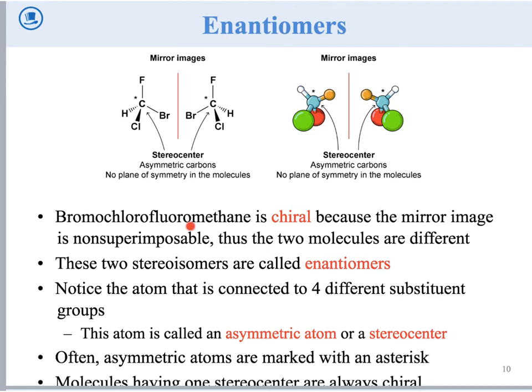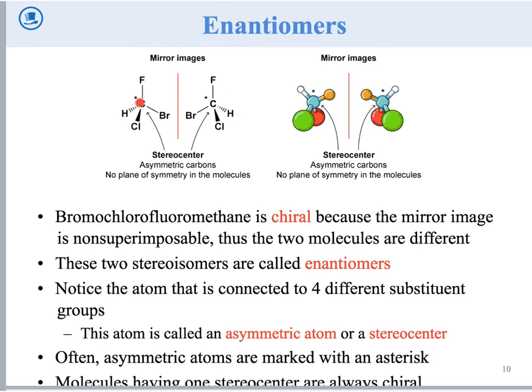So, an example of a chiral molecule: a molecule that has stereocenters or asymmetric carbons with no plane of symmetry, meaning an sp3 hybridized carbon bonded to 4 different things, can be arranged in a left-handed version and in a right-handed version. But these 2 molecules are different. They have all the same connectivity, same molecular formula. The only difference is their arrangement in space. Think about our hands, a left-handed molecule and a right-handed molecule. We call these 2 isomers enantiomers. They're mirror images of each other, just like our left and right hands.